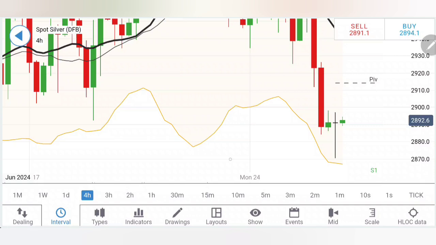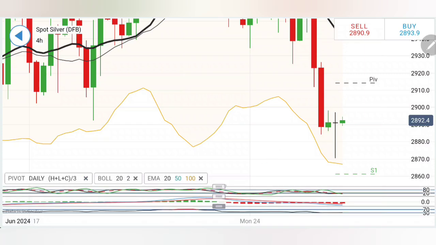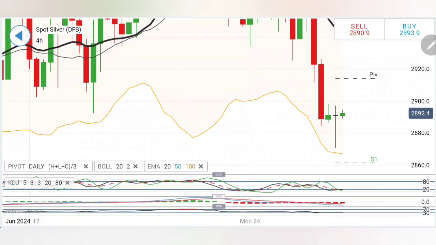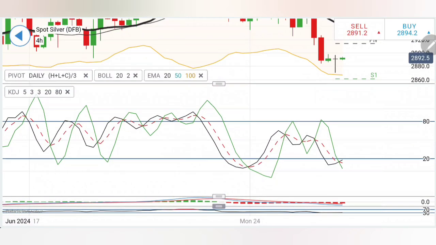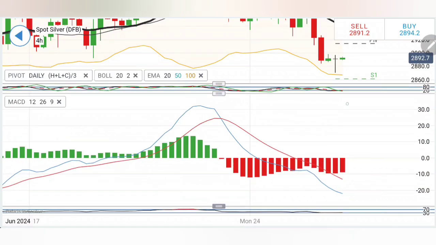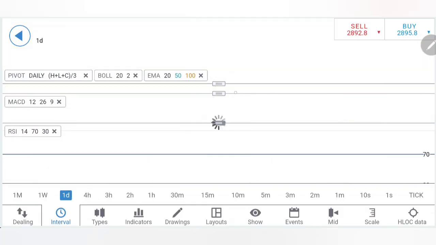And on the downside, yes, I can see a very strong swing here, and a long handle is formed on the downside. So we have to be watchful. Prices are not willing to stay bearish. That is what it suggests. Stochastic oversold, MACD extremely bearish, RSI is at the bottom.